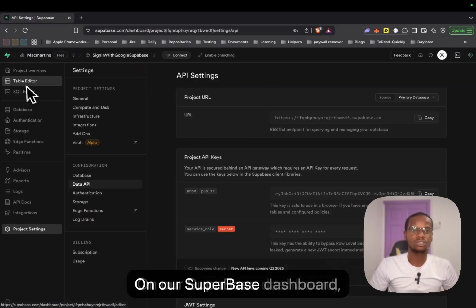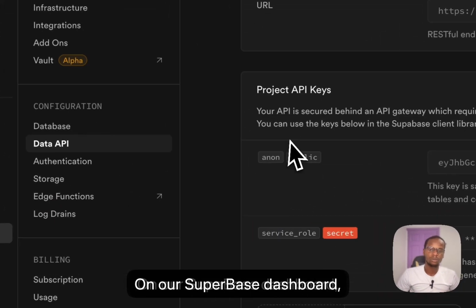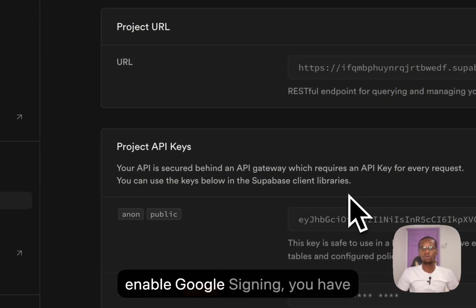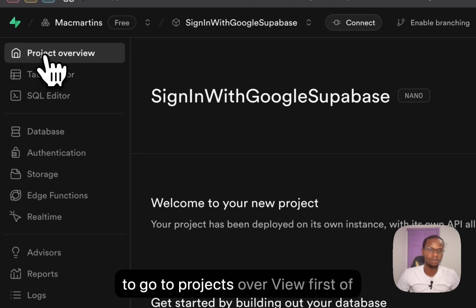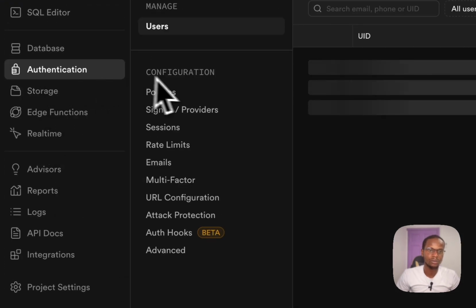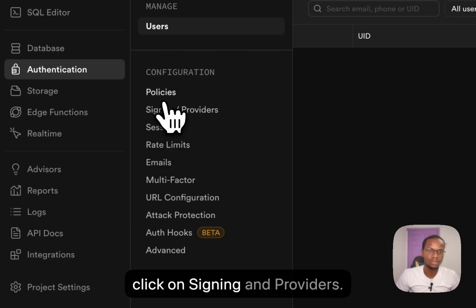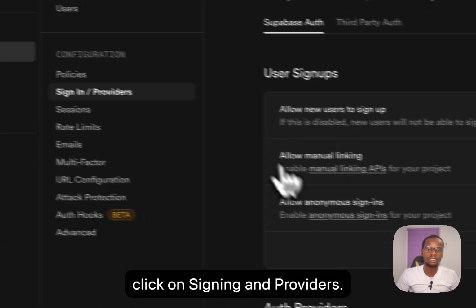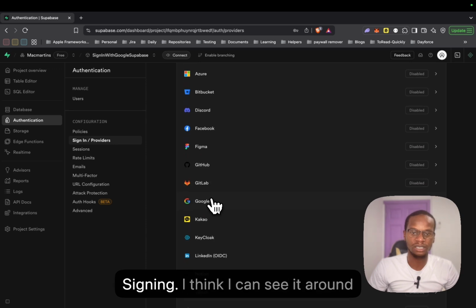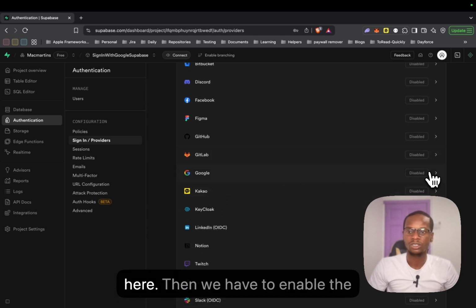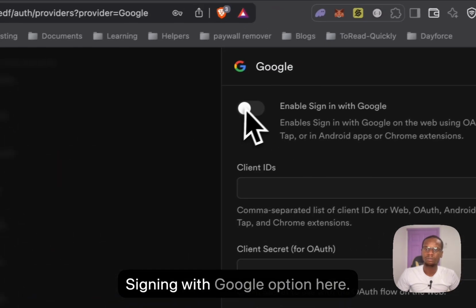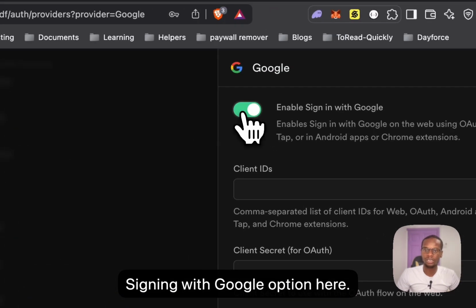To enable Google sign-in, you have to go to project overview first, then click on authentication and click on sign-in and providers. Scroll down in the auth providers section until you see Google sign-in. I think I can see it around there. Yes. Then we have to check enable sign-in with Google option here.